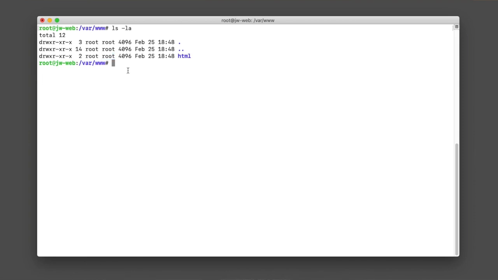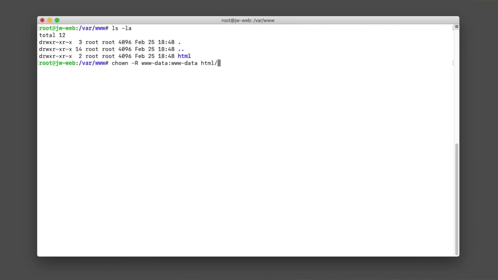So let's go ahead and first change the owner. I'm going to say chown, and I'm going to do it recursively through all of our HTML documents especially. I'm going to say who I want that owner to be. I want the owner to be www-data, and I'm going to put a colon here because I also want the group to be www-data. And I've done this recursively, not repulsively, that would be really bad. We're going to be doing this recursively, and that's what the capital R is. And we want to do this for the full HTML directory and everything under it.